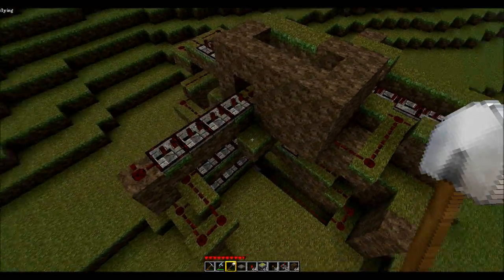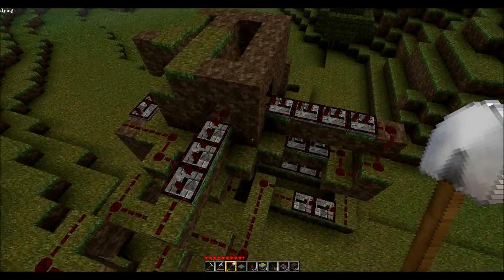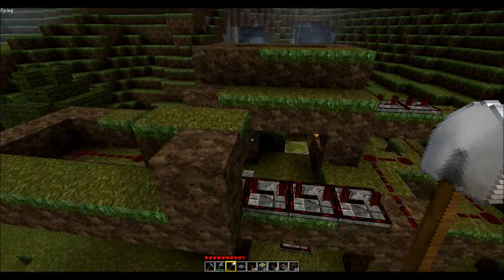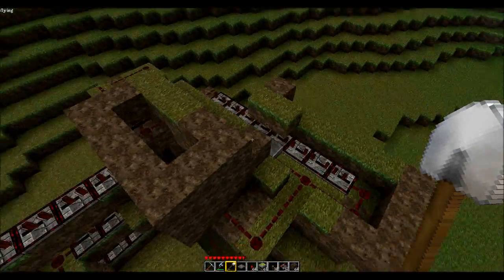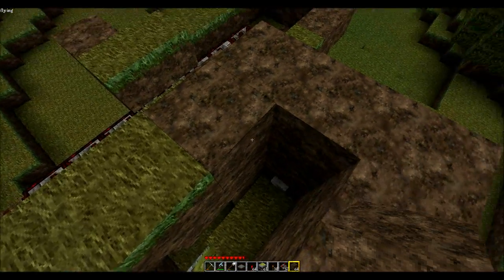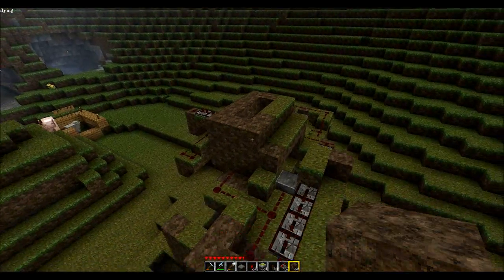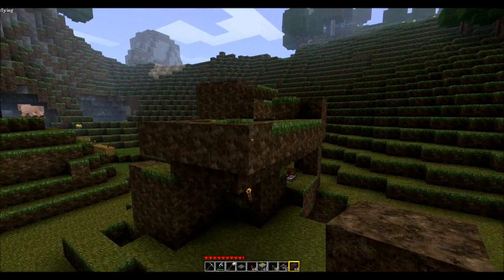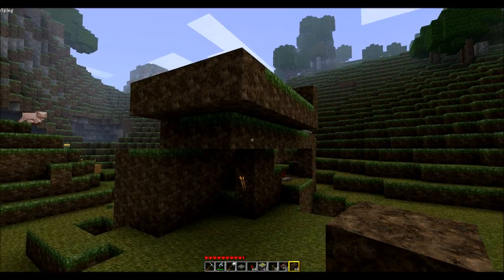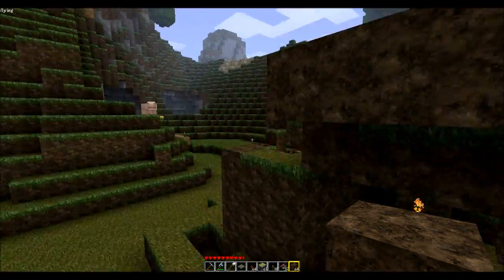That's the basics of how it all works. I don't think you could squeeze it down anymore. You could probably like squeeze this down a bit, but otherwise it's going to be a big huge waste of space. But you could use it to like get up to your tower basically in your base, and it's not creeper friendly. No, if a creeper spawns, you're doomed.